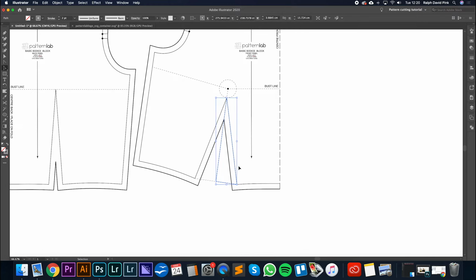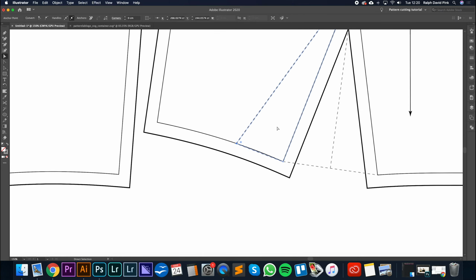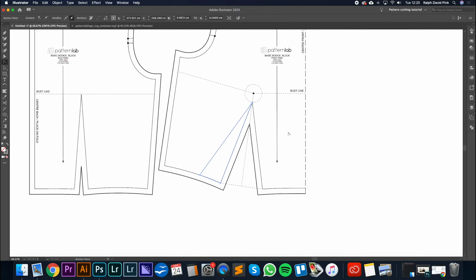large selection tool. And what I'm going to do is get my rotation tool, click it at this point here, and then translate this all the way across to the opposite side. It's like me closing that dart. And next, I'm going to get my small selection tool. I'm going to click and drag that down until it hits the seam. And let's just zoom in. I can get my convert anchor point tool and literally just trace that line there. Let's move that in. Let's zoom out.